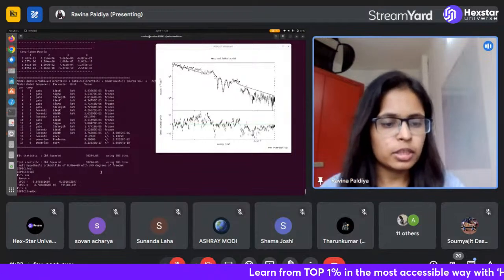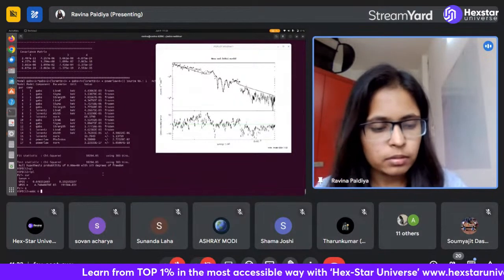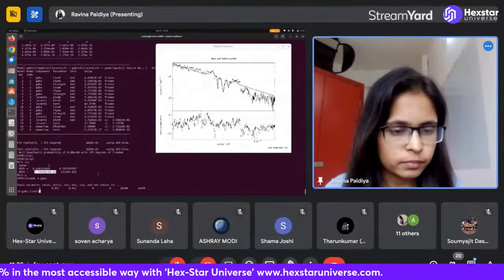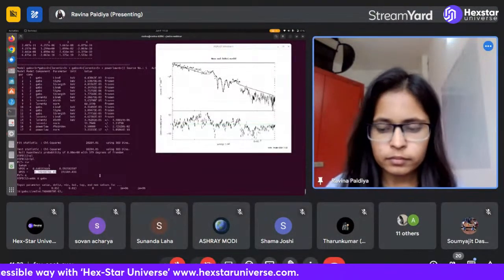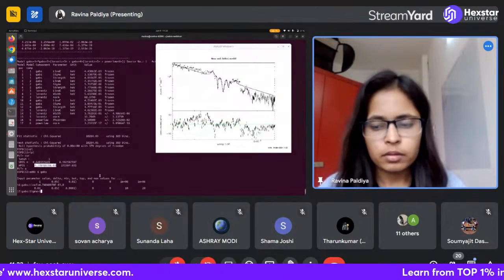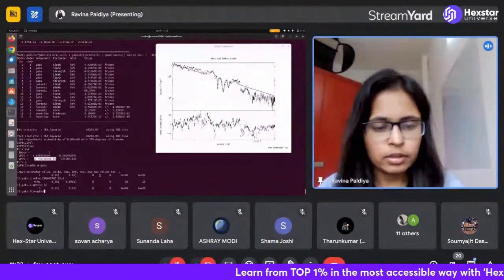Now power law is in 6th position. Gaussian. Sigma is again the same value. This is also.